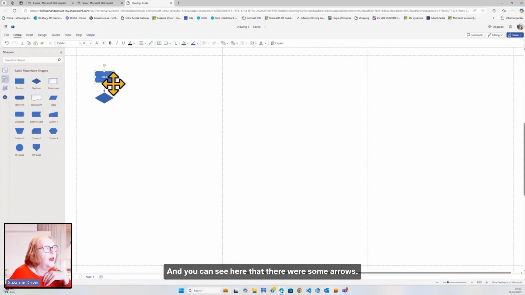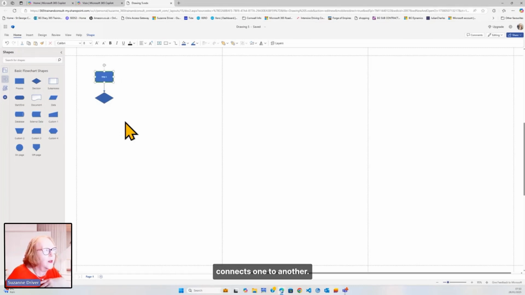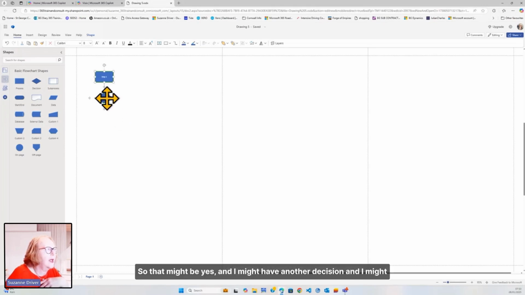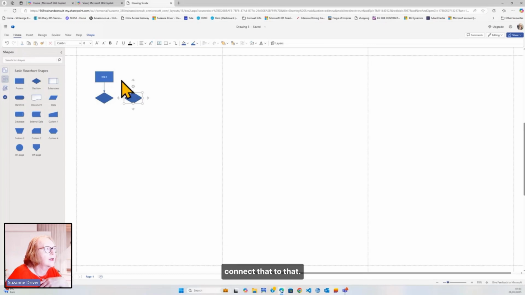And you can see here that there were some arrows. So I don't have to find those arrows to connect them. I just click on that and it connects one to another. So that might be yes, and I might have another decision, and I might connect that to that.